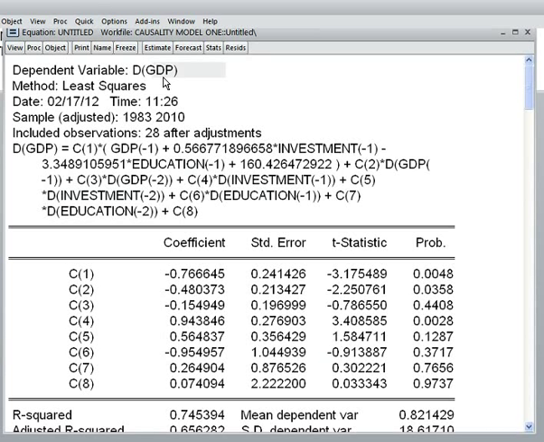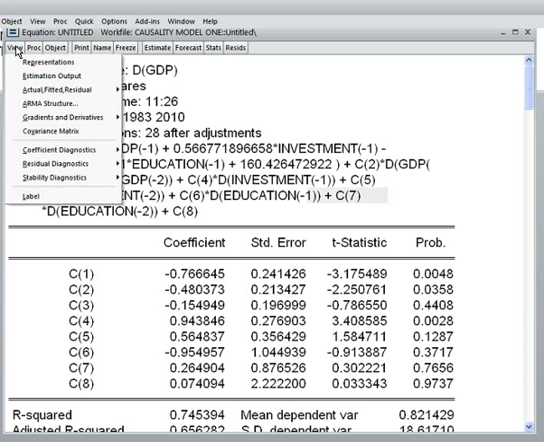We can also check this one. How to check? Actually here we shall be doing the same thing, that is Wald statistics, and here C6 is the coefficient and C7 is the coefficient.